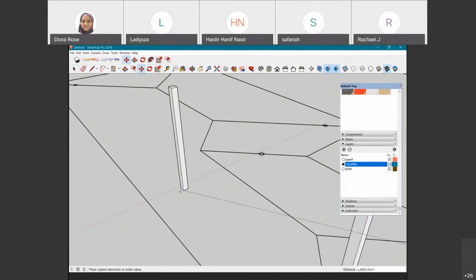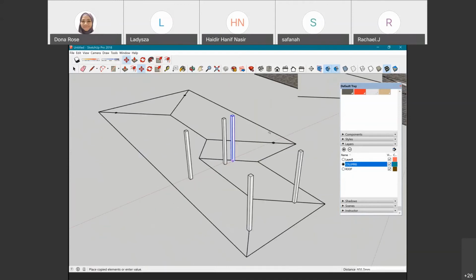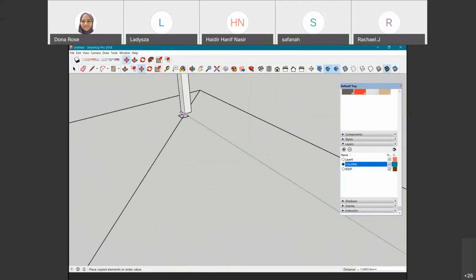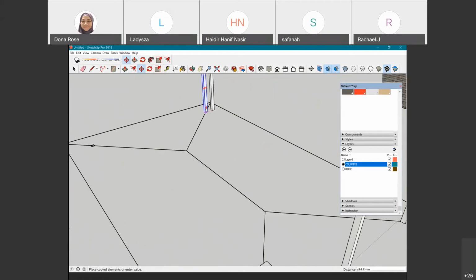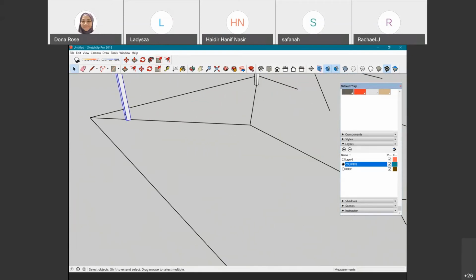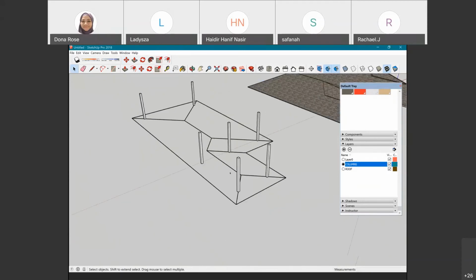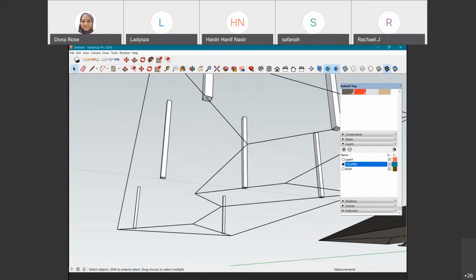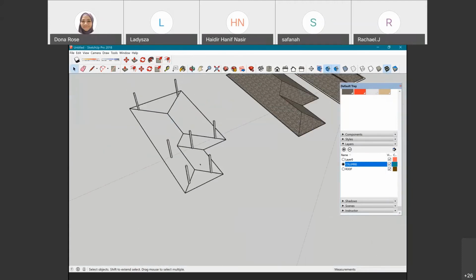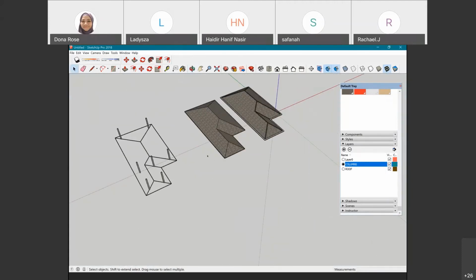You will have your apa ni? You will have your beam kan, your walls. So this is why when I import this file, I want to have these columns as well, so that it is easy for me to place it later.